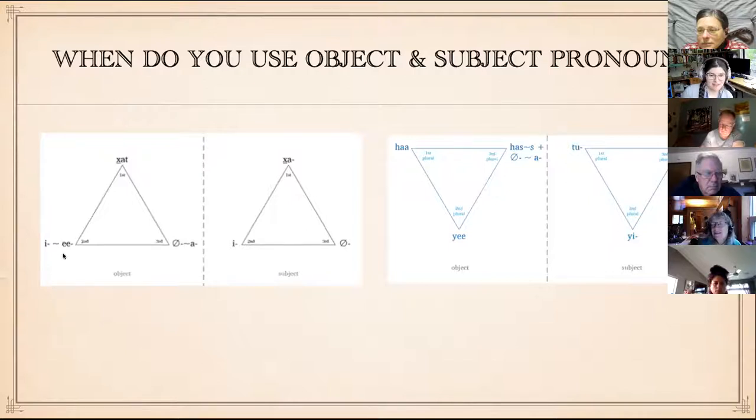The difference is if it's an object, you might see it long. So if, if, if, or e, e, e. And if it is the subject, so you are doing the verb, it'll be again squished into that verb. It'll be closer to the root than to the outside part of it.